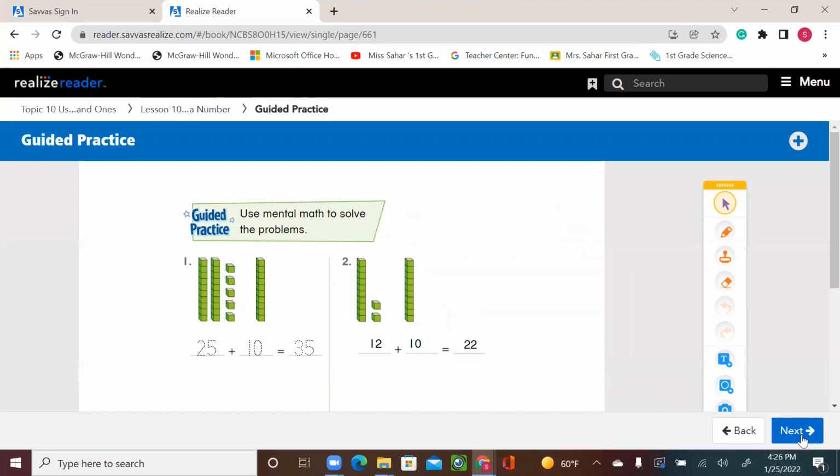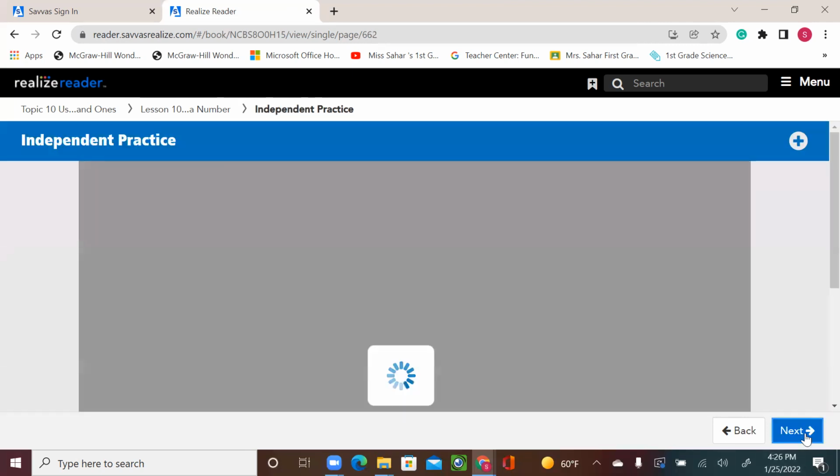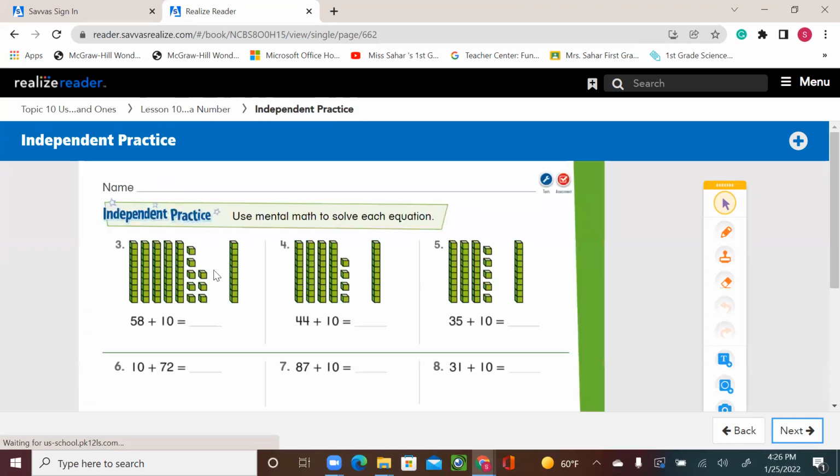All right, let's do one more exercise from your independent practice, page 407. Let's do the first one. 58 plus 10. 58. So 10, 20, 30, 40, 50, and 8 ones, plus 10. So I know where my tens digit is here, 50, the 5. So I'm adding 1 to the 5, it's going to be 6. So 60, and the ones remain the same, 8, 68. So let's write this down, 68.